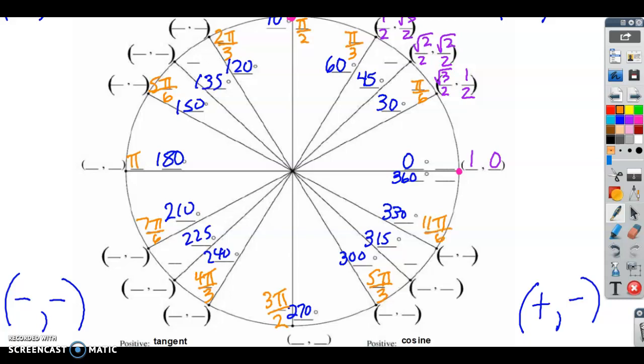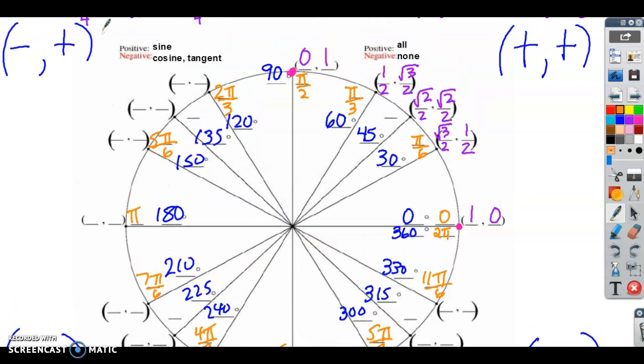So we filled in almost all of the radian measures here. Oh, and this is 0 or it could be 2 pi, right? The only ones we have missing now are the 45 degrees. So let's look at those in a different color. Okay, so from here to here to here. Good enough. You get the point.